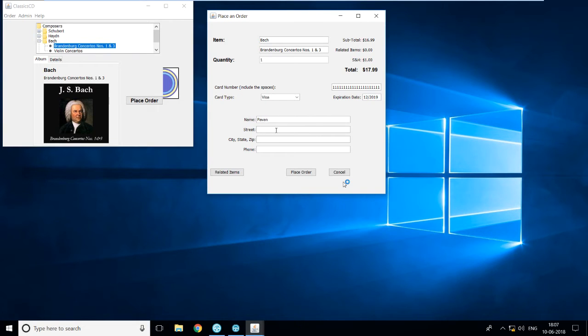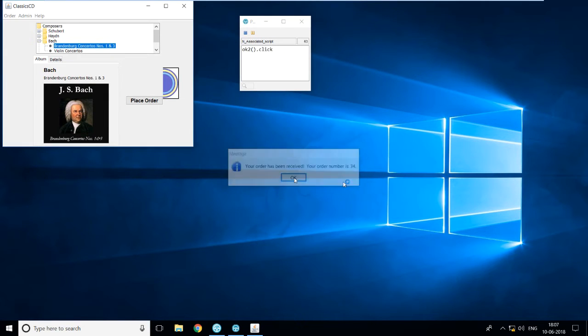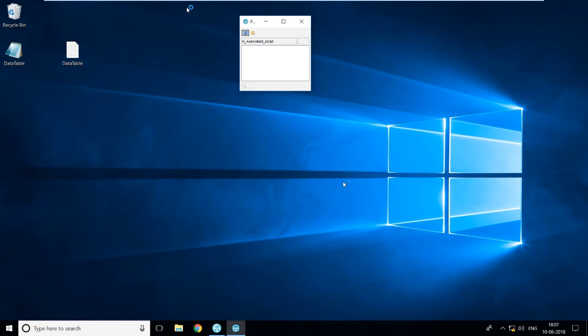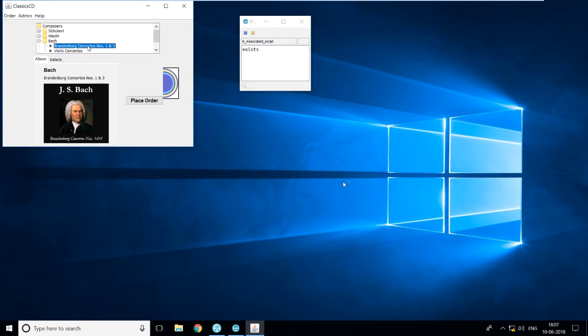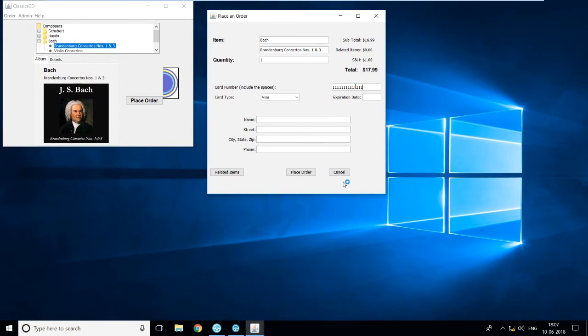Right. So you can see the first iteration which is working, which has name as Pavan, street MG Road, city as Pune, and phone number as 8888. Okay. So I'll click on place order. It is going through step by step. Later on, again, the next iteration will open and the next step will be continued here. Right, so that's the next iteration. We have Vihan, FC Road, we have Mumbai, and the contact number would be displayed here.